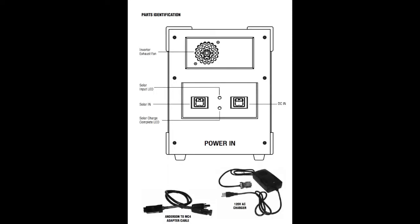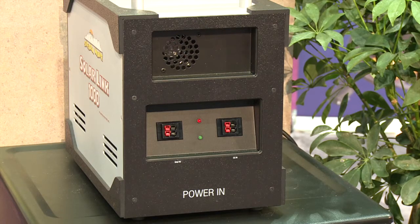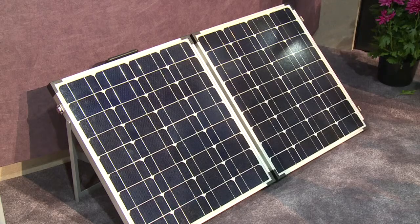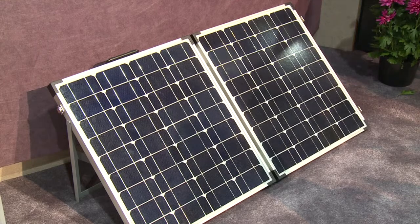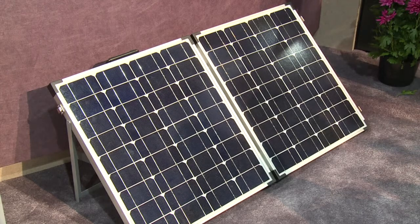There are several ways to recharge this 1,000 watt battery. With a 120 volt AC plug, you can charge it in your home wall socket, at work, or outdoors. With this portable 120 watt solar panel, you can fully charge the battery in 8 to 10 hours just with the power of the sun. Or speed up the charging time by hooking it up to two or three solar panels at a time.